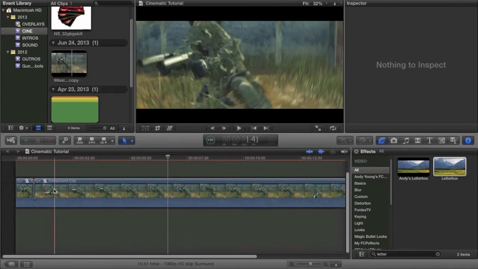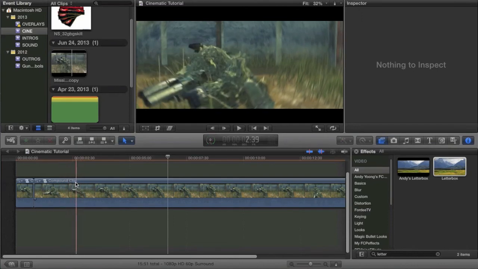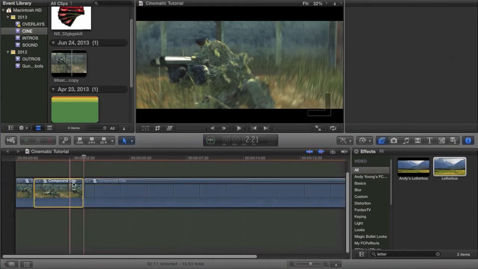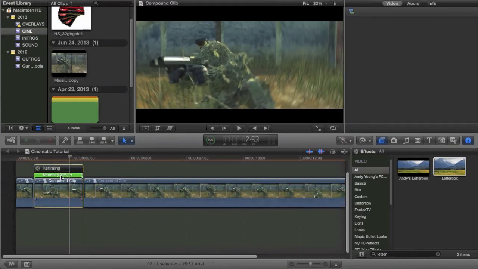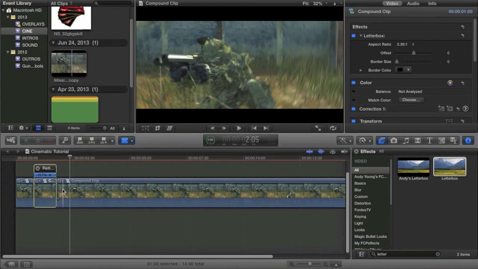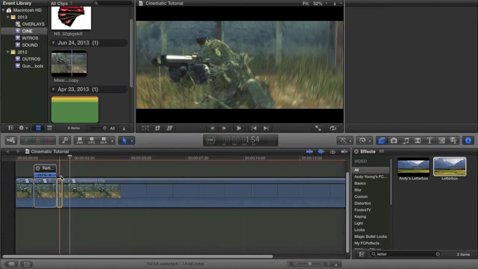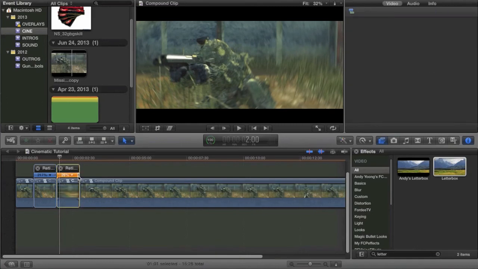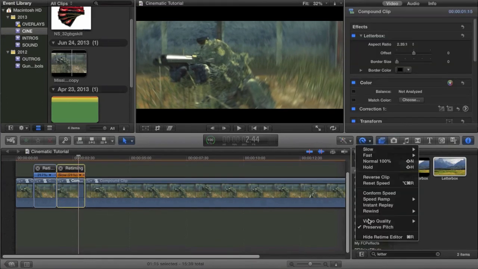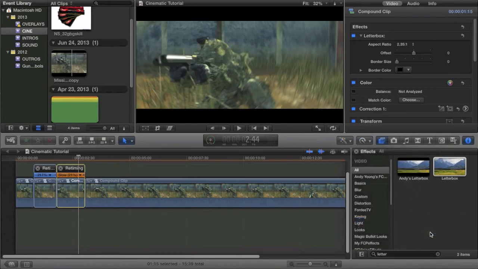I don't know why it's rendering again. Select some of this and get to the part where he holds up the gun like right here. And then make this maybe, I don't know, like 200% faster. And then once the character in the cinematic holds the gun up straight, you can slow that down a bit, and maybe put that to like 20%, maybe even slower. And that can sometimes make for a really nice cinematic.